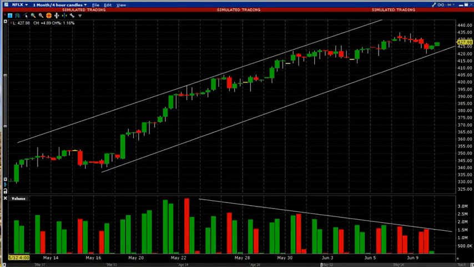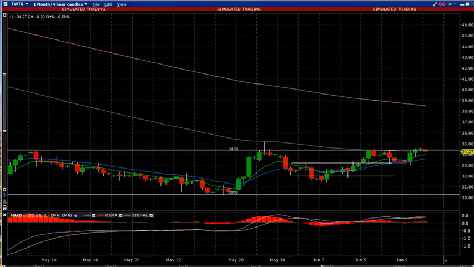Okay, let's start with Twitter. Why are we starting with Twitter? Because Twitter's a range-bound stock at the moment. It is range-bound between 30 and 34, 30 and 35, you could say. So I'm going to look at this chart and say it's neutral. There's no obvious trend here. And when I look at the inflection points, I see 30, 31. There's some resistance at 33 and some resistance up around 35.